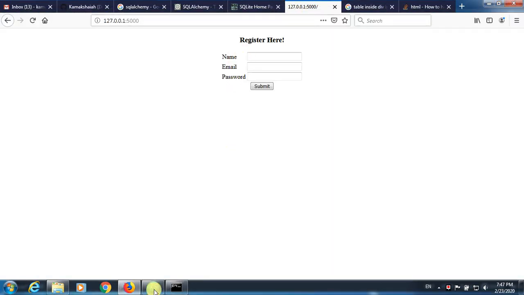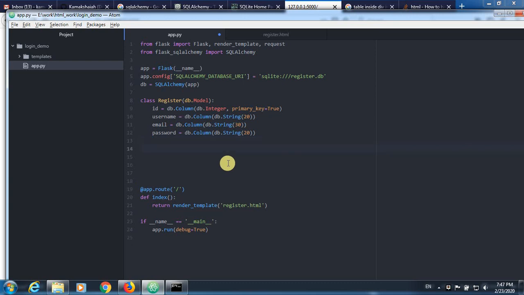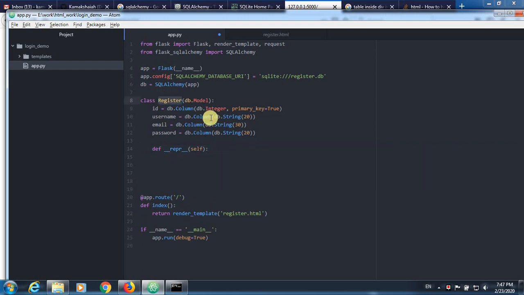Now we have to define a method, the special magic method __repr__. So we are just going to define what this class is going to return whenever we execute any statement related to SQLAlchemy. And now return, this is going to be an f-string. If you don't know what an f-string is, you need to study a bit more about this.